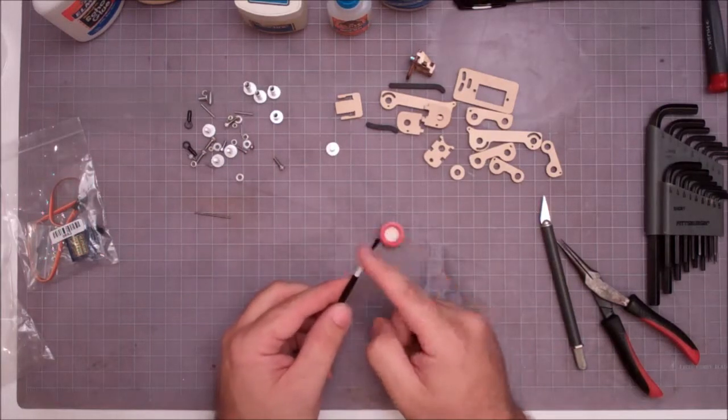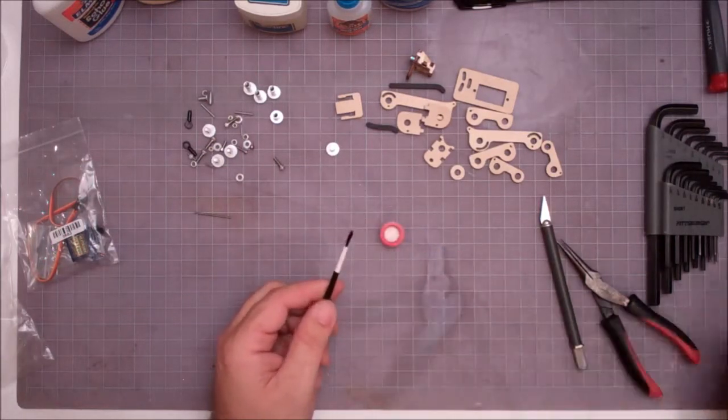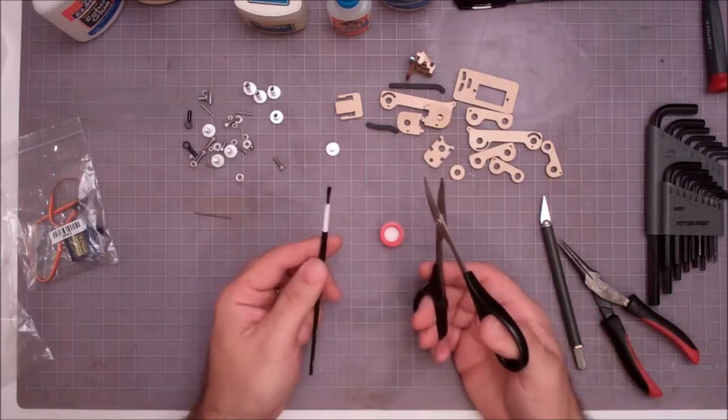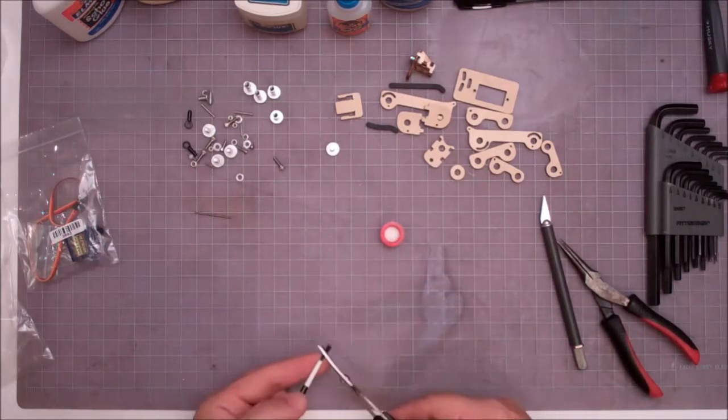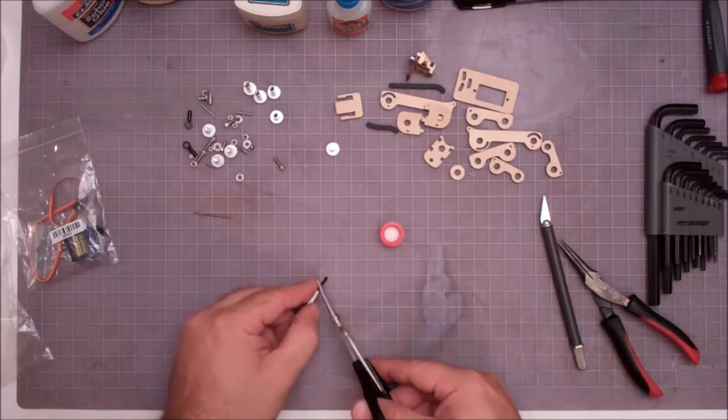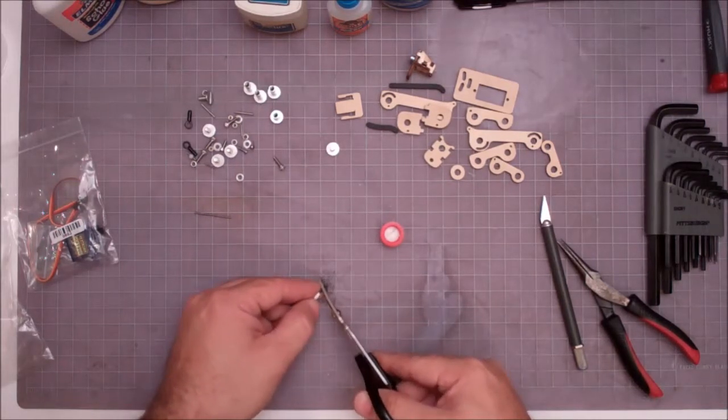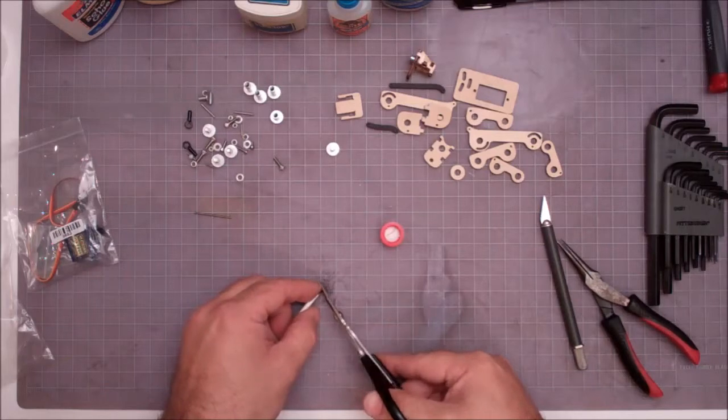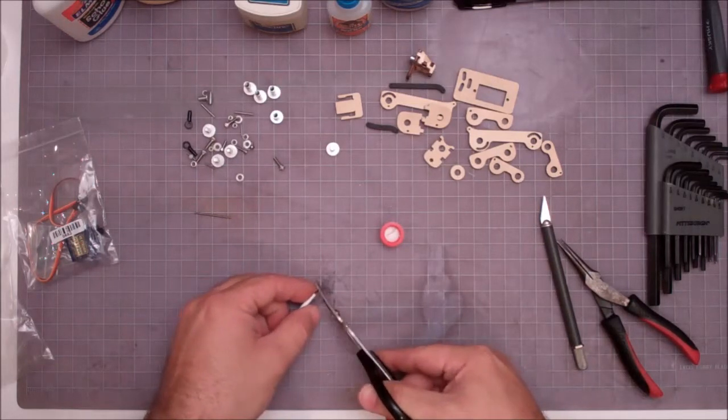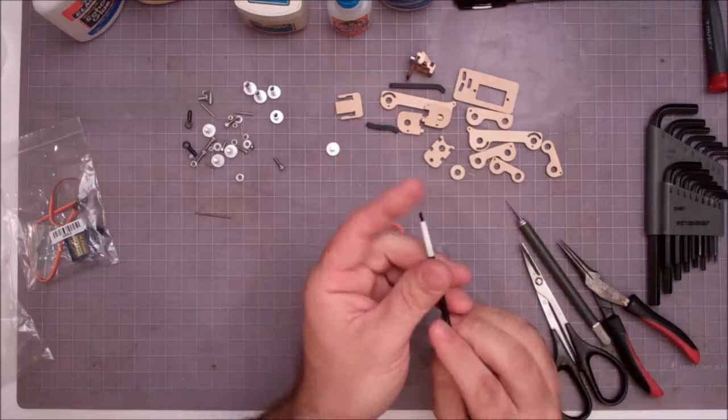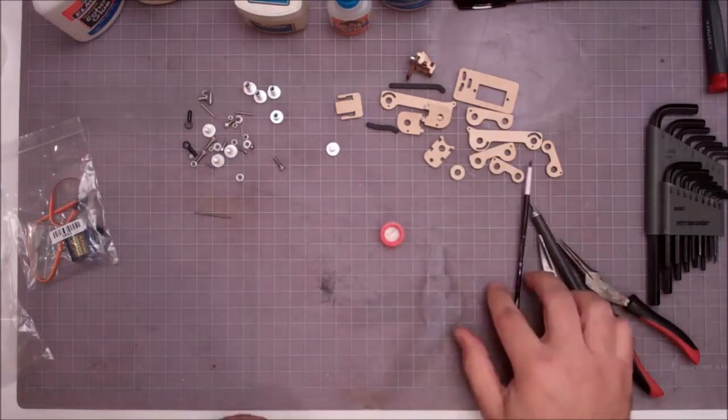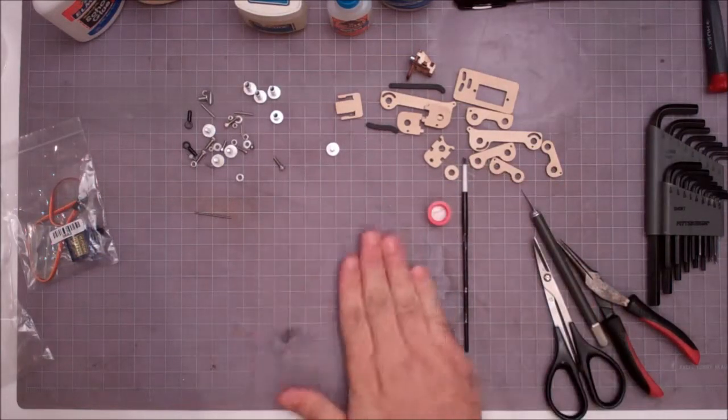What I don't like about it is the bristles are kind of long and don't give you a lot of control. So what I like to do is get a pair of scissors and cut those bristles. I cut them off maybe a third their length, half to a third at a bit of an angle. That gives us a little bit stiffer, shorter brush for better control.